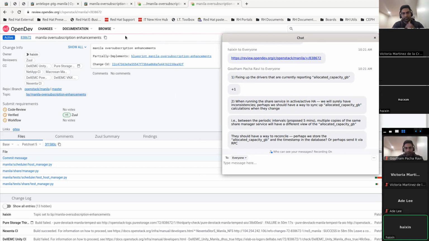Because any one of the Manila share services reports the allocated capacity GB, it will go through RabbitMQ. RabbitMQ will report this value to all scheduler nodes.